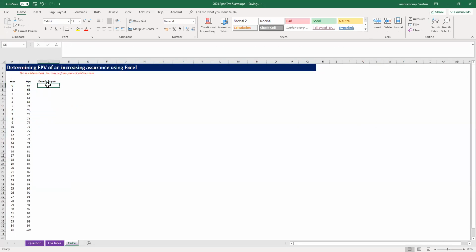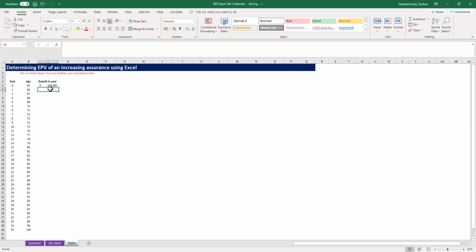So the benefit in the first year is 200,000. A short way would be 200E3, and then I change it to a currency format so it looks like a rand amount.